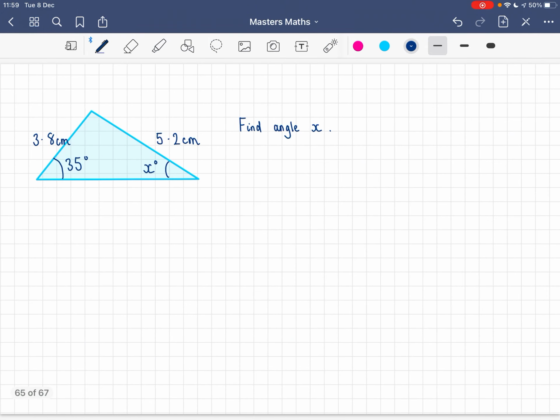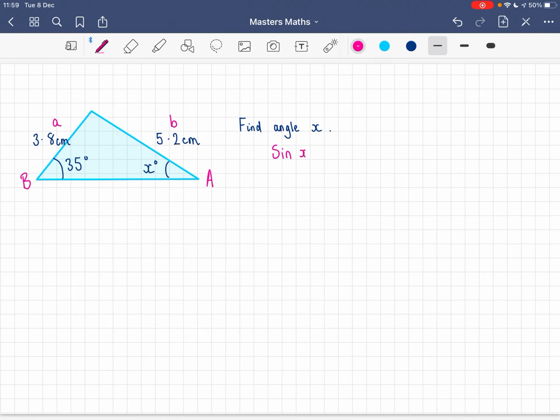Yeah, so let's have a look at how we can use it to find an angle. So again, we have 2 side angle pairs. If I call this angle A, then this would be side A, and if I call this angle B, then this would be side B. So we have 2 side angle pairs. We're going to use the formula kind of upside down now to find an angle.